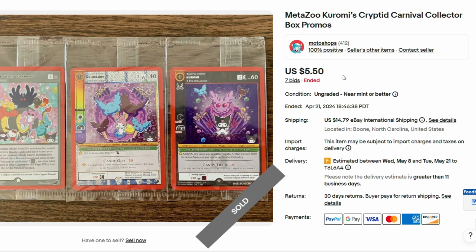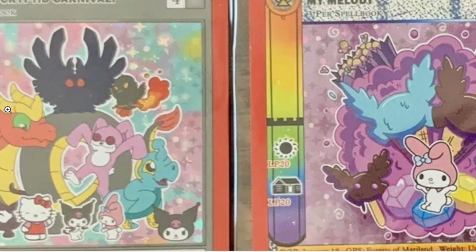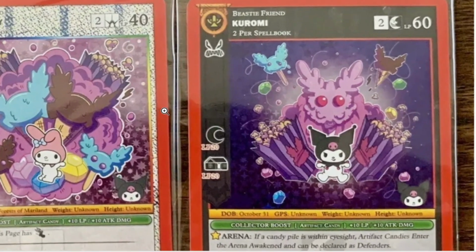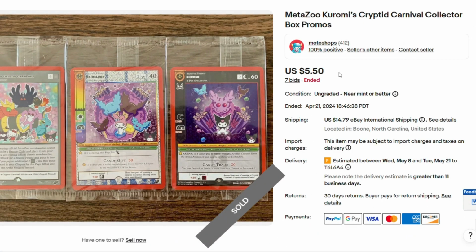You know that Chromie's Cryptid Carnival premium deluxe magnetic 2-box collector's edition you could buy on eBay or TCGPlayer? These are the special promo cards that came in it. Only $5.50 for all 3. 100% steal of a deal. These are some of the nicest Chromie Cryptid Carnival MetaZoo cards you're gonna find. And I mean, everybody's in here. How is this not worth more? And these 2 cards here with the popcorn and cotton candy and all that, I mean, these are really nice cards. That collector box costs $150 American. So if you can get these 3 promo cards, which is the main attraction of that box, for $5.50, that's insane.